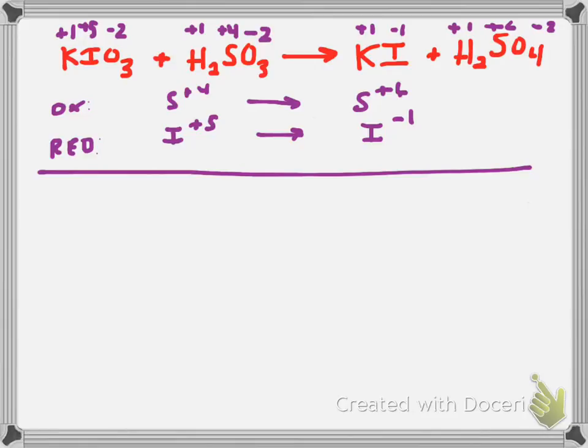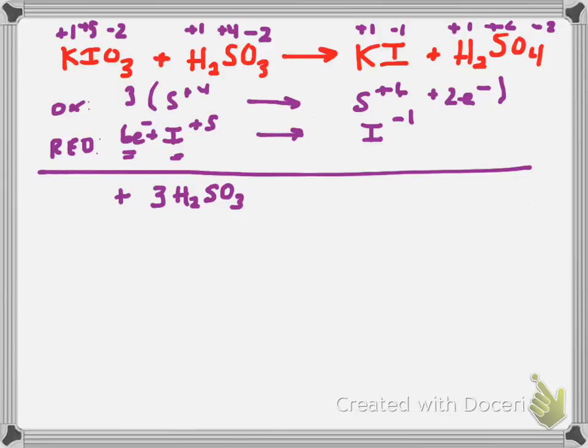Elements are balanced. Need to look at electrons. 2 electrons being lost on the top, and 6 electrons being gained in the reduction step. Common multiple 6. So again, we only have to multiply through 1 of the half reactions. And now we do the same thing we just did in the last problem, just bring all this stuff down. So we have a 3 in front of the sulfur with the +4 oxidation state. We have a 6 in front of the iodine in the +5 oxidation state.